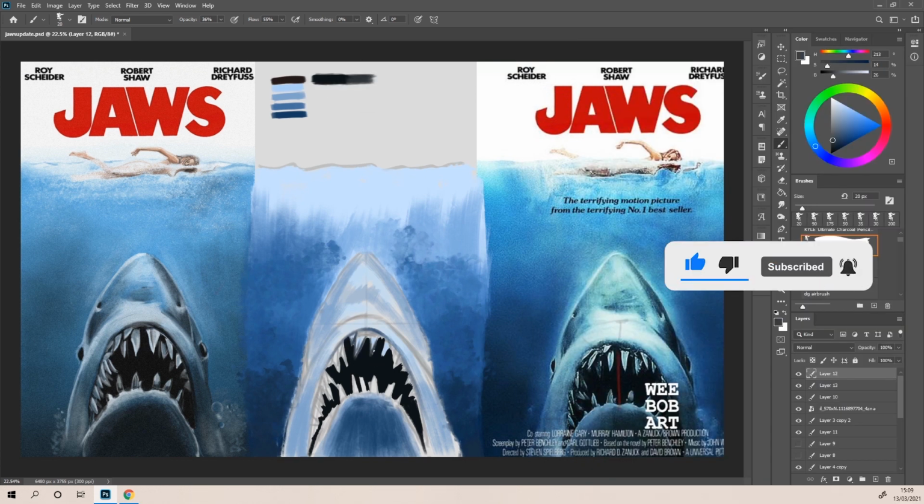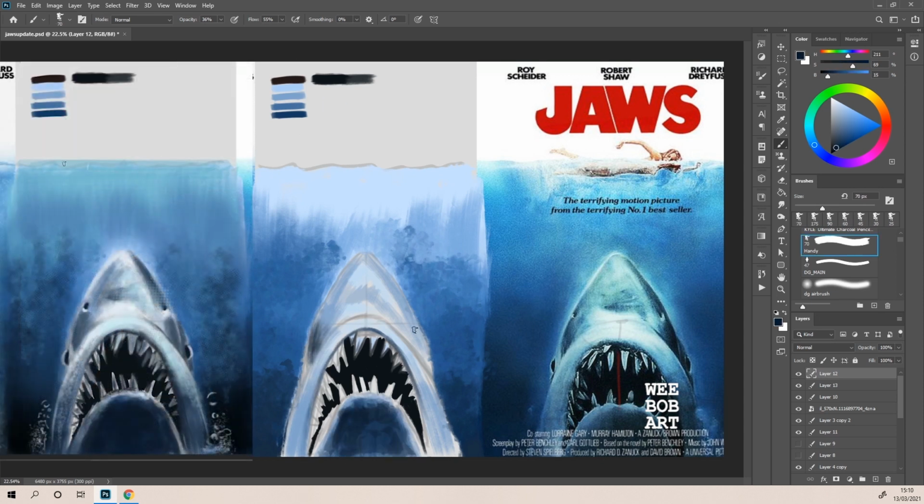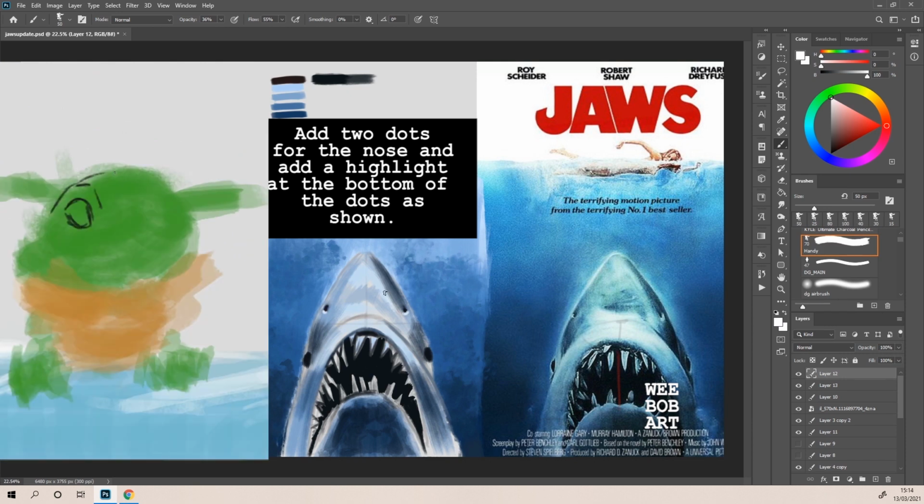And I'm looking at the shadows and the light between both my reference drawing and the drawing that I've got. Because you're really just at this point adding all the little details, especially on the teeth, making them outlined, giving them some values. Values is literally just dark to light, so the darker they are, the more back in the mouth they are. And then I'm just adding some highlights, which you can do in traditional art as well using a white gel pen. So there's not much difference there between the digital side and the traditional side.